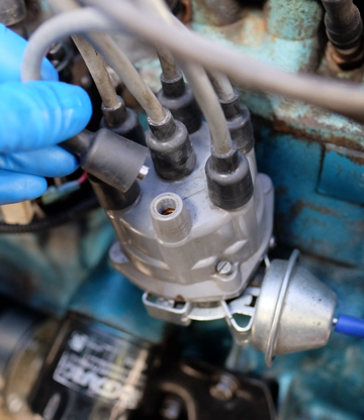Gas turbine engines, including jet engines, have a CDI system using one or more igniter plugs, which are only used at startup or in case the combustor's flame goes out. Rocket engine ignition systems are especially critical — if prompt ignition does not occur, the combustion chamber can fill with excess fuel and oxidizer and significant overpressure can occur, a hard start, or even an explosion. Rockets often employ pyrotechnic devices that place flames across the face of the injector plate, or alternatively, hypergolic propellants that ignite spontaneously on contact with each other. The latter types of engines do away with ignition systems entirely and cannot experience hard starts, but the propellants are highly toxic and corrosive.